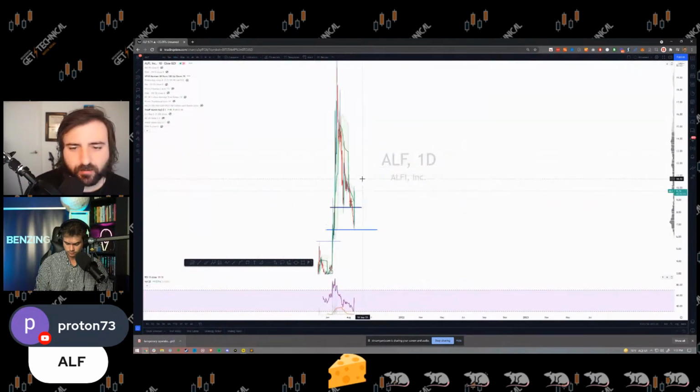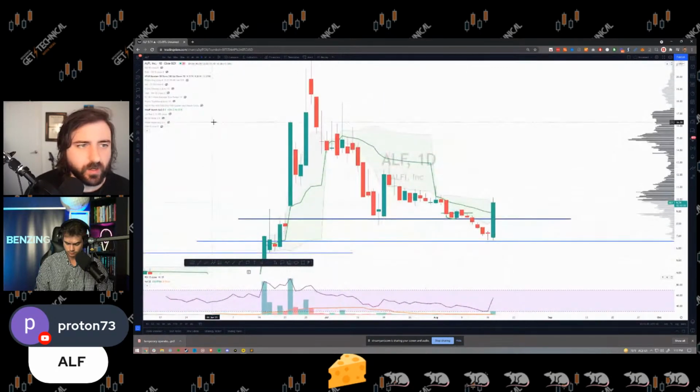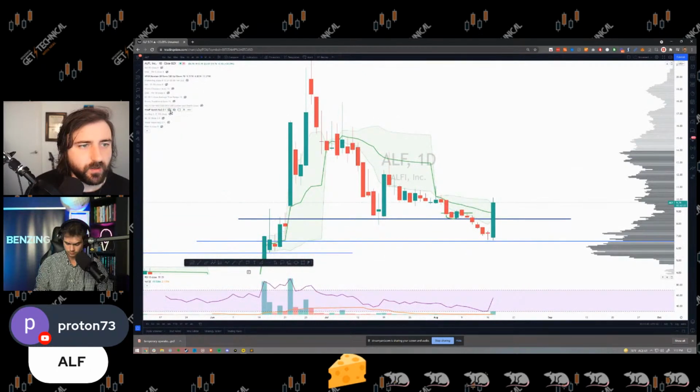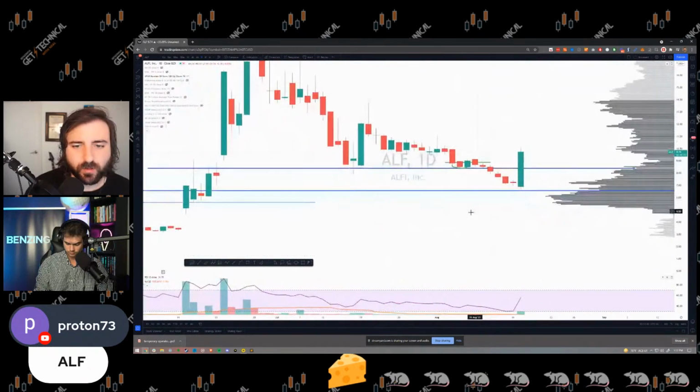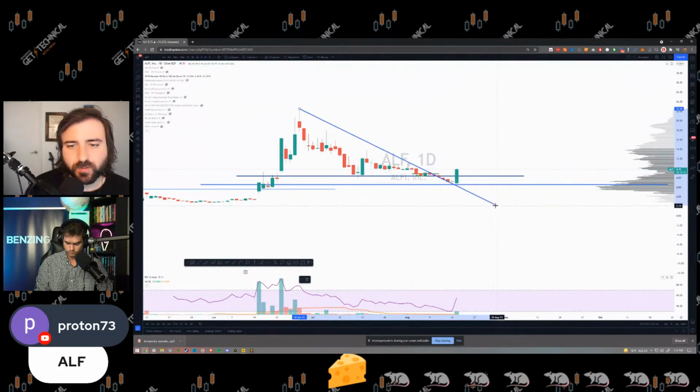Going back to the day. Yeah, that's just a solid breakout from a downtrend. Let's turn off the VWAP and do a little classical technical analysis on this. Straight line from the tippy top of the mountain, and then anchor it at another level. We'll use this one. I'm just going to anchor this as the sloping line of resistance. Yeah, it looks kind of shitty, doesn't it? At any rate, you can clearly see how we broke out of this trend.